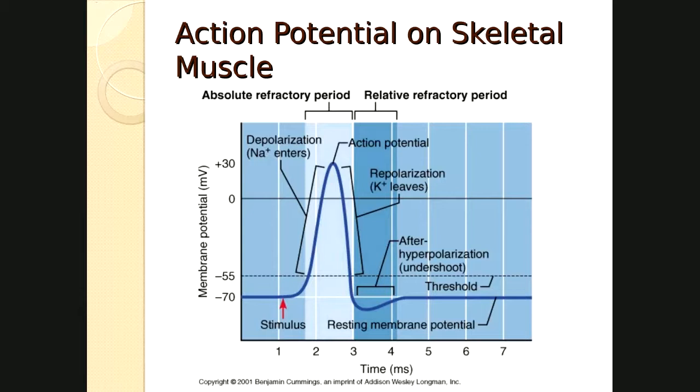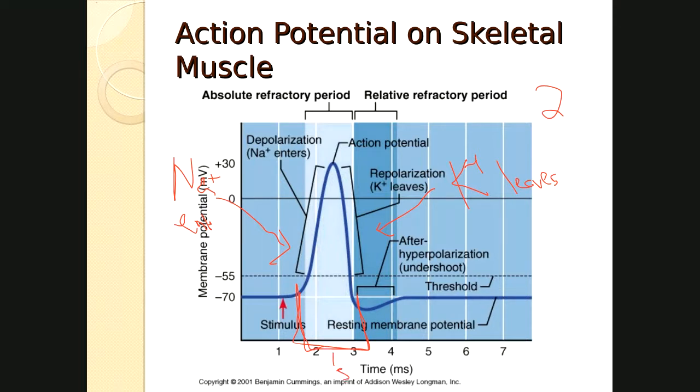So remember skeletal muscle, how many events were there? How many? 2. Remember 2. What happens over here? Sodium does what? Sodium enters. And what was it over here? Potassium leaves. And because we only have these 2 events, look, it only lasts this long. It lasts about 2.5 or 3 milliseconds.